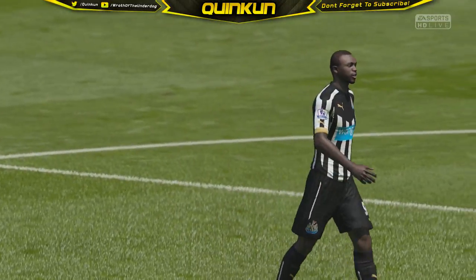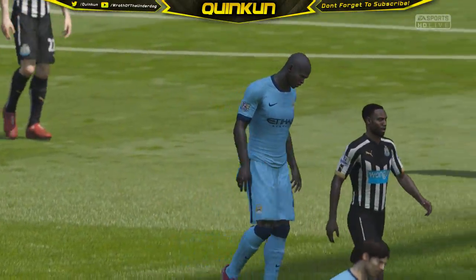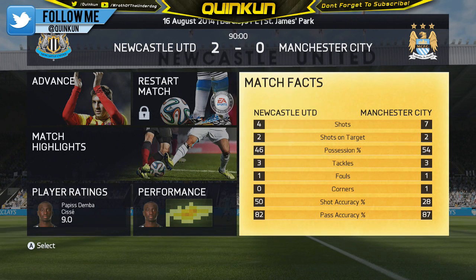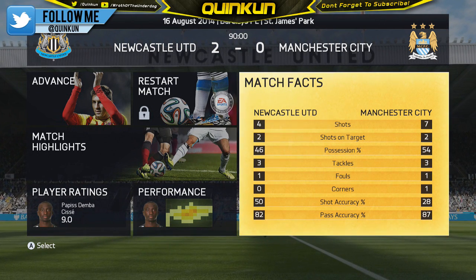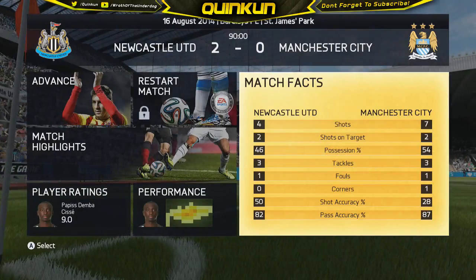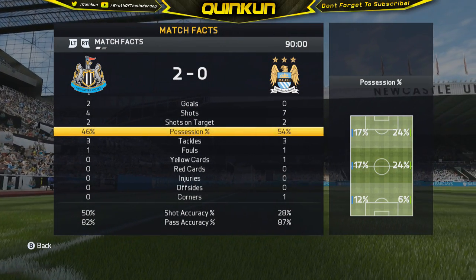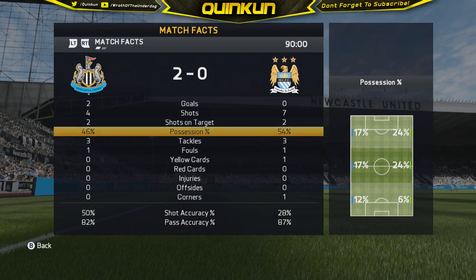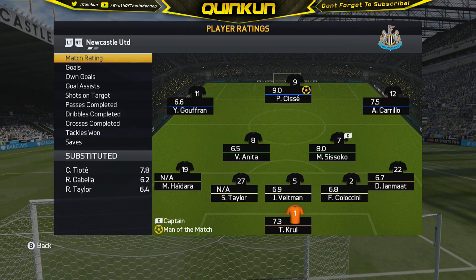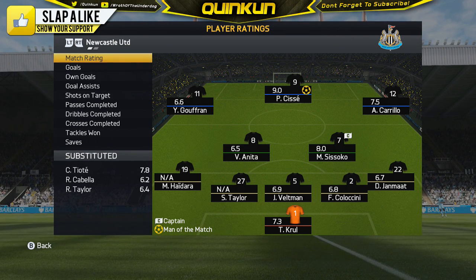Who would have known? This is on world class, so we did pretty damn well versus Manchester City. Let's see what the match facts have to say about the game. So this is what the match facts have to say. We had 4 shots, 2 on target. Manchester City had so many shots, but they only had 2 on target. So we win here at St. James's Park, and we win 2-0. Manchester City had 54% possession, and overall they were controlling the game. Once we got into the second half, that is when we did so well. We won the game 2-0. The man of the match does go to Papi Cisse, who scored 2 goals. He got a 9.0. So overall, very good game from Cisse, and we win 2-0.